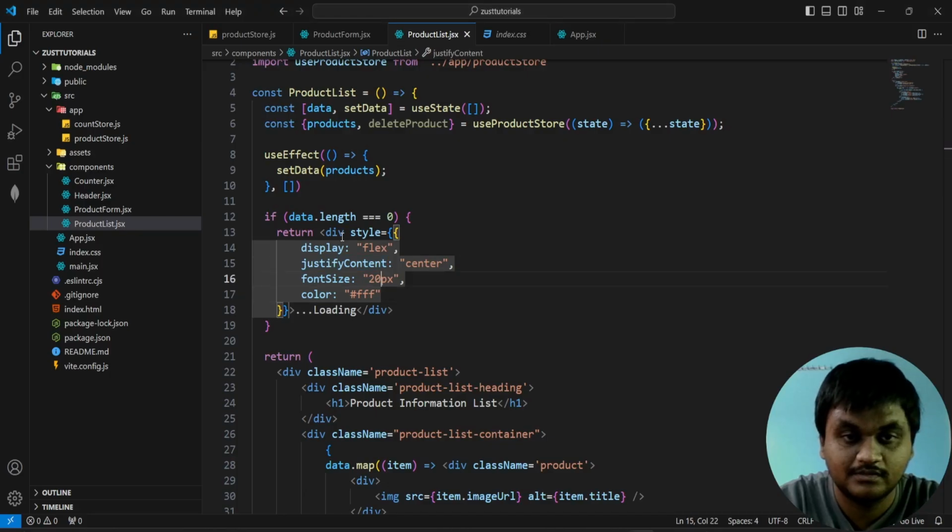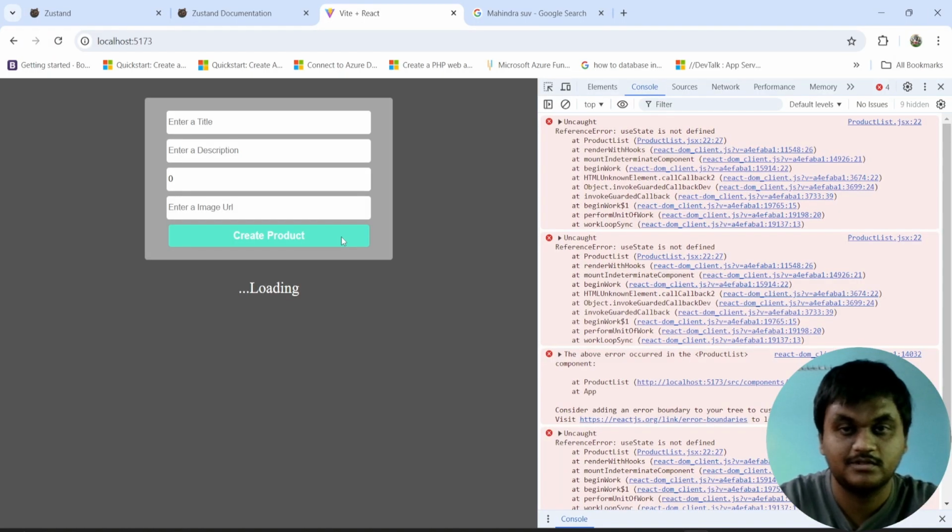You can see 24 pixel. Okay, you're able to see.